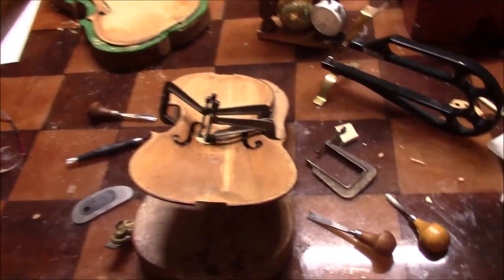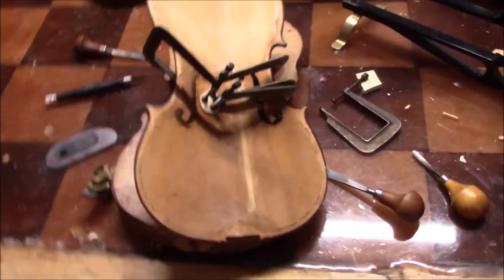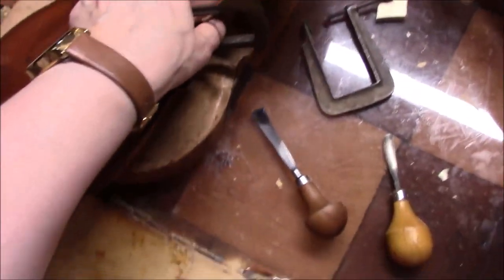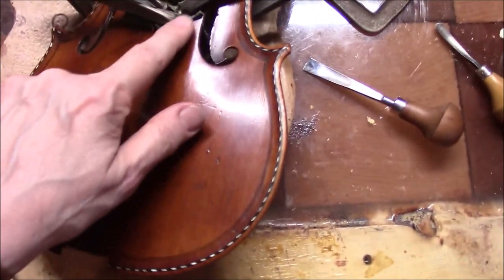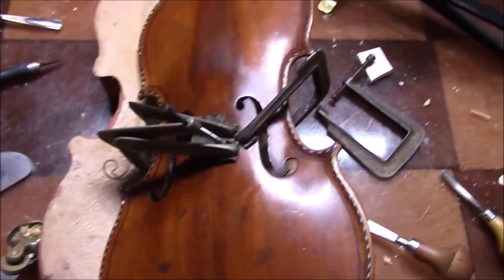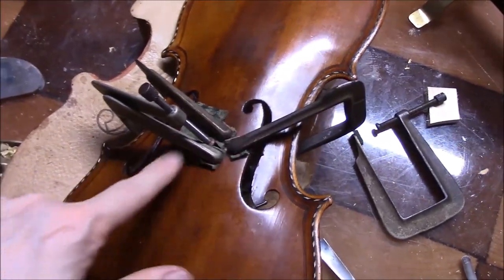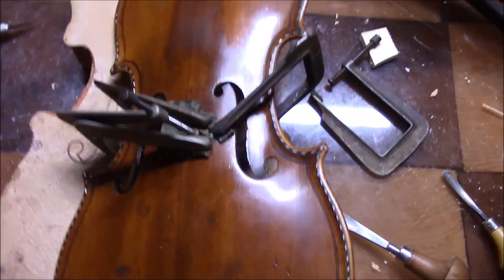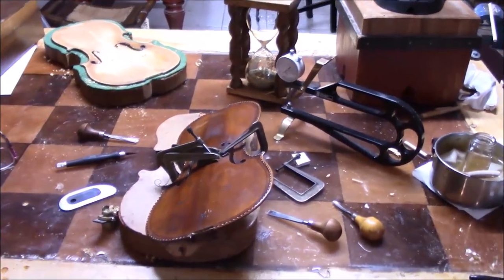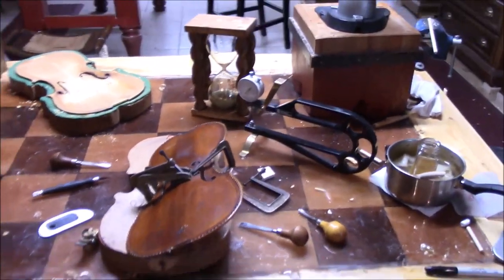Okay, here's our special violin, and we've got the soundpost patch in there. There was no soundpost crack on this side, but the top was weakened just a little bit with that bridge placement that may have been caused by a too tight soundpost, but we're not for sure. Anyway, I strategically placed these all around that bridge area so that we don't have any extra pressure where it shouldn't be. So here we go. We're going to let this dry for 24 hours, and tomorrow we can take it down, Lord willing.